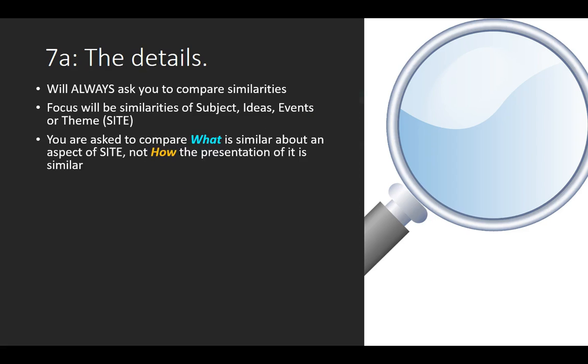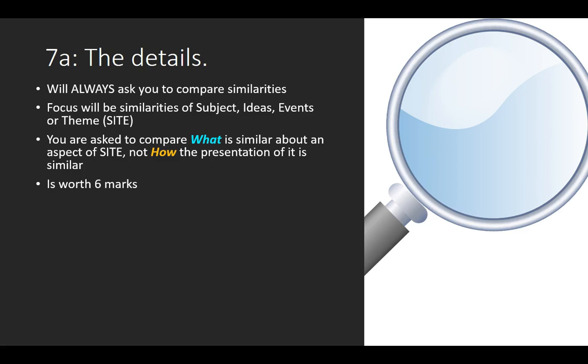You are asked to compare what, so content, not how the element of sight is presented. So in question 7a, you are looking at the details, the content that is the same. You are not looking at specific language and structural devices, so they don't want comments and responses that identify similarities of language features.